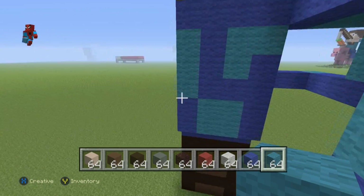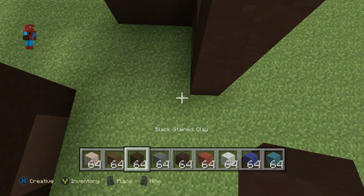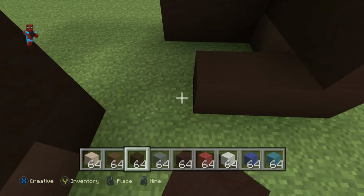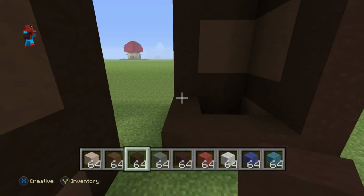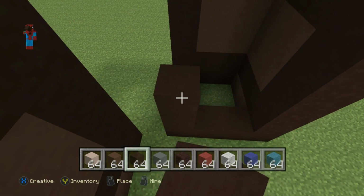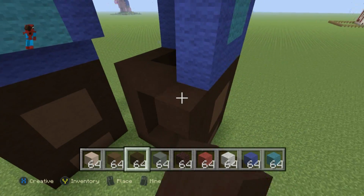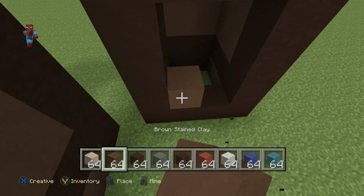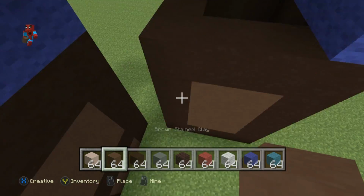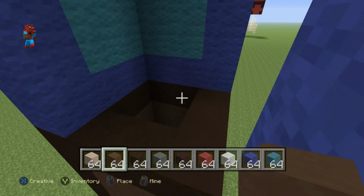And then we want to come to the inside part of the leg and have the same thing. So on the inside part of the leg, we want to take this bottom black stained clay, extend it back by 3, connect it to the back there. And then we want to take this back corner and raise it up by 4 with the black stained clay. That's 1, 2, 3, and 4. Then we can connect it to the back part of the leg and then the front part of the leg. And then we can just fill in the bottom part of the boot here with brown stained clay, like this.